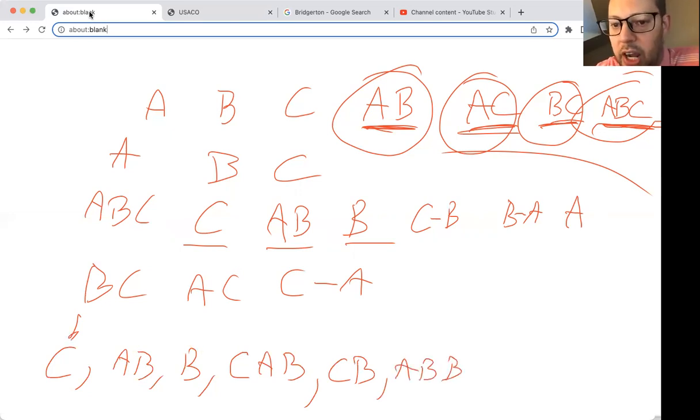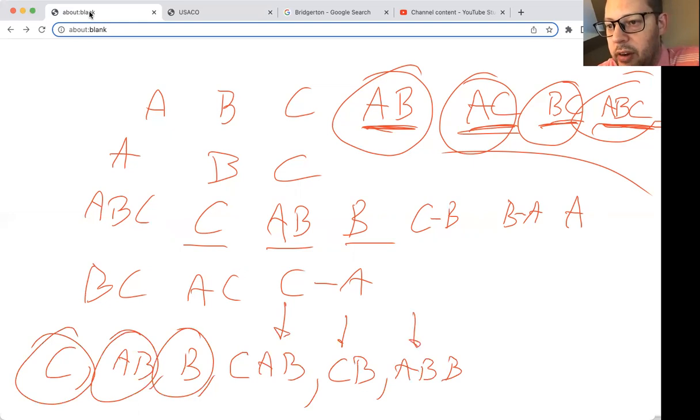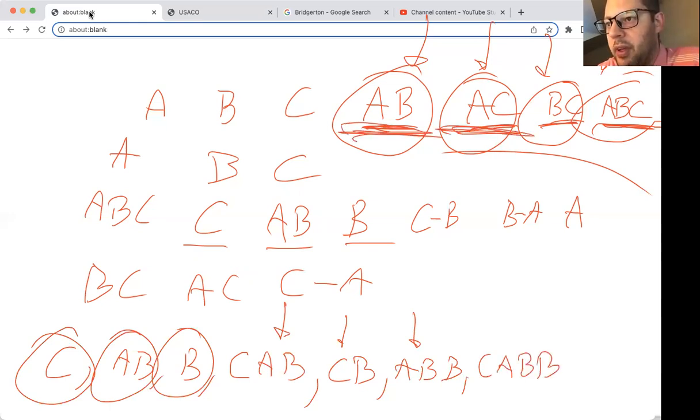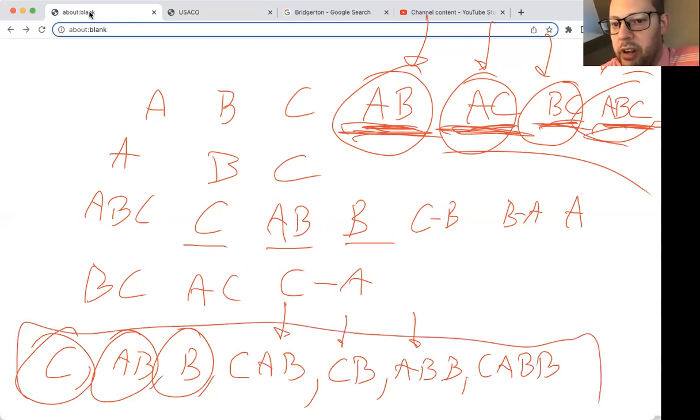And then I can check and see if this triple works. If I chose this as my A, this as my B, and this as my C, then that generates these letters. I then would have to confirm that all of these values have been generated. Oh, and I actually have to have one more, which is A plus B plus C, which would be C, A, B, B. If there are any values in this set that aren't present in the numbers I generated, that would prove that these are not valid values.